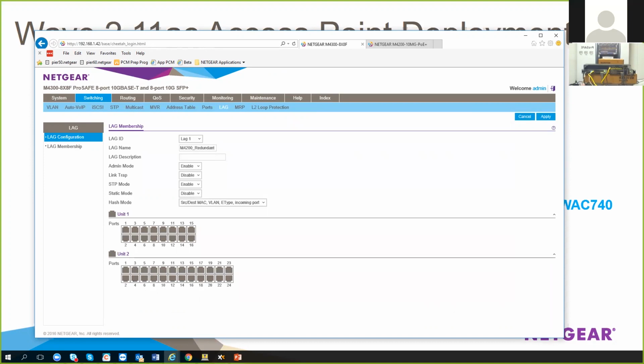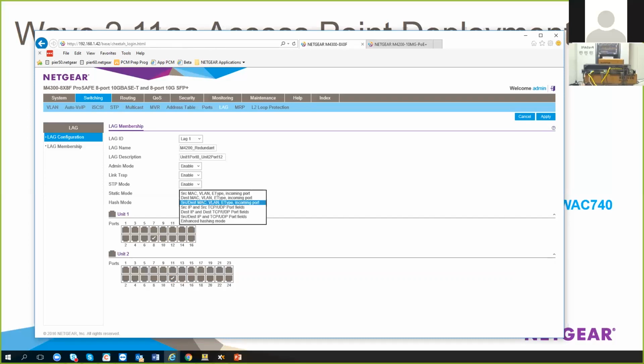Let's say that it's unit 1, port 8, and unit 2, port 12 as a description. Let's enable the link trap as well. And then we said that on the unit 1, we want the last SFP plus port, which is the port number 8. And on the unit 2, we want the last SFP plus port, which is the port number 12.